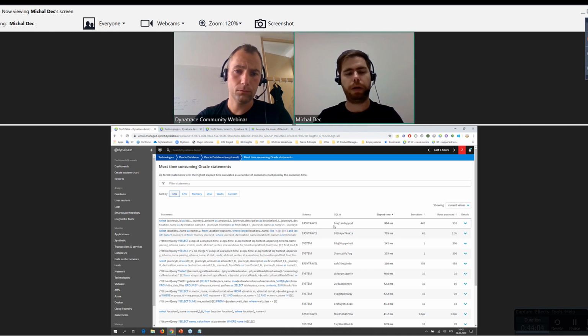This ID is given by the Oracle Database engine, so that's not something we are dealing with. It comes out of the box because we are querying the V$SQLAREA for all of this data. This is a dynamic view from Oracle. It's pretty well documented, and one of the fields we are grabbing from there is this ID of the query.